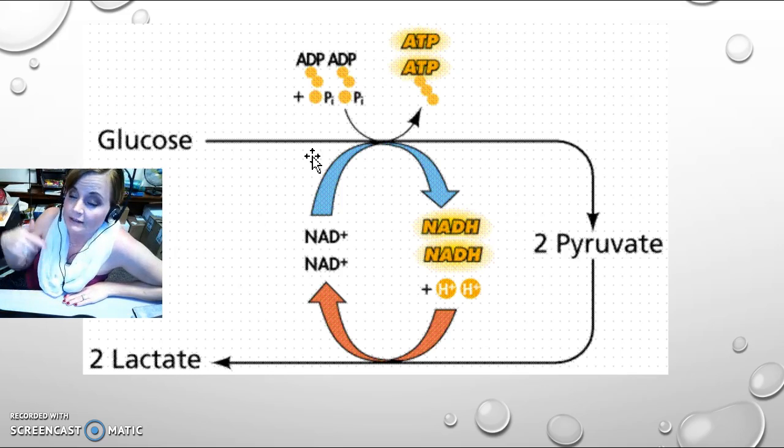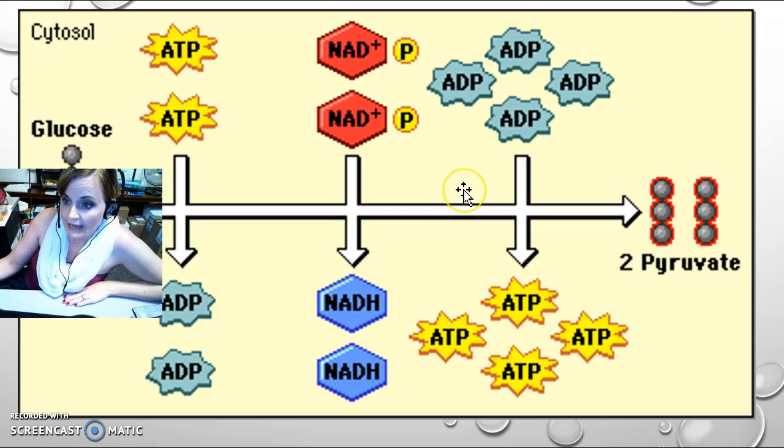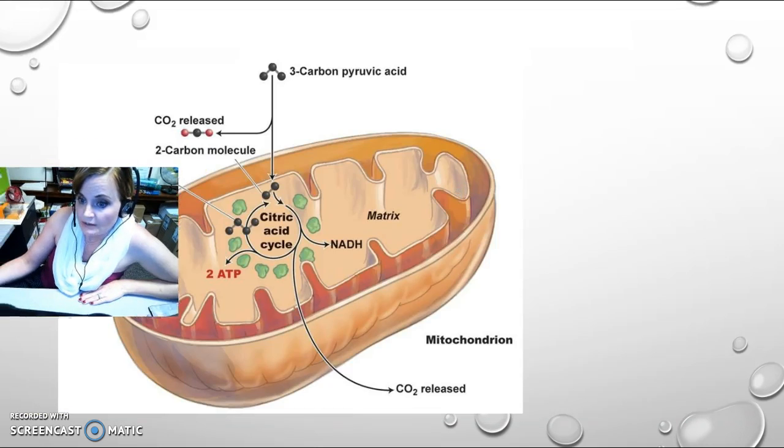But guess what? Afterwards, when you're finally calmed down and everything, your muscles are going to ache. And that aching in your muscles is caused by the production of lactic acid. So that's the byproduct of anaerobic respiration, or fermentation. So it's a good thing we don't have to rely on that for our main source of energy.